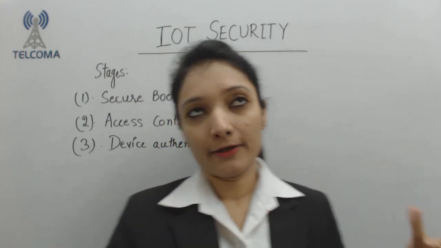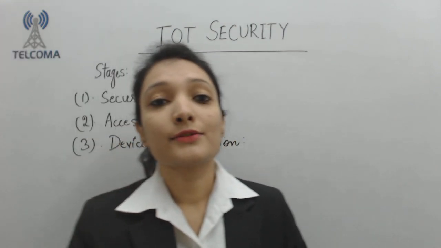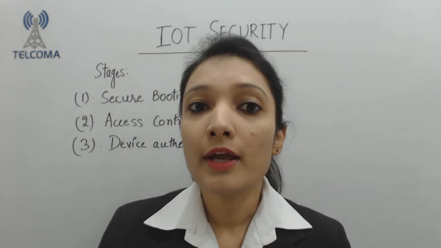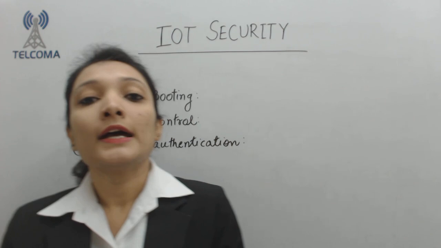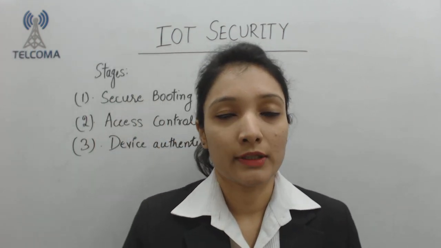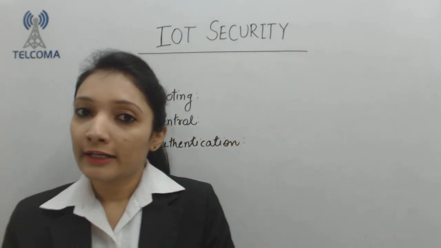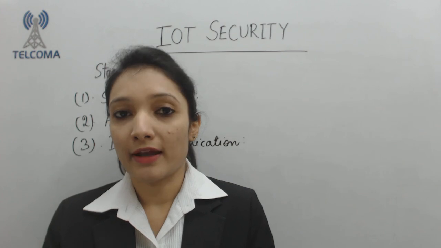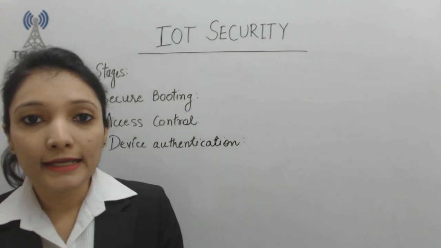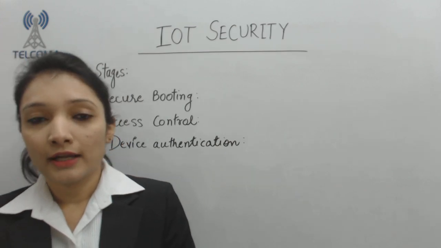So similarly here in our IoT, whatever kind of device you are using, it must be authenticated before it starts transmitting or receiving in a system. So whenever a device is plugged into the network, that means whenever it joins the network, we have here a network of different things. So whenever a new device joins the network, it should authenticate itself before it is transmitting or receiving any kind of data.